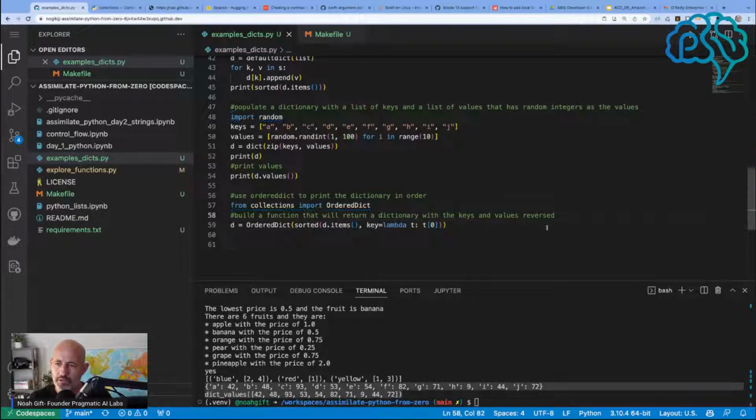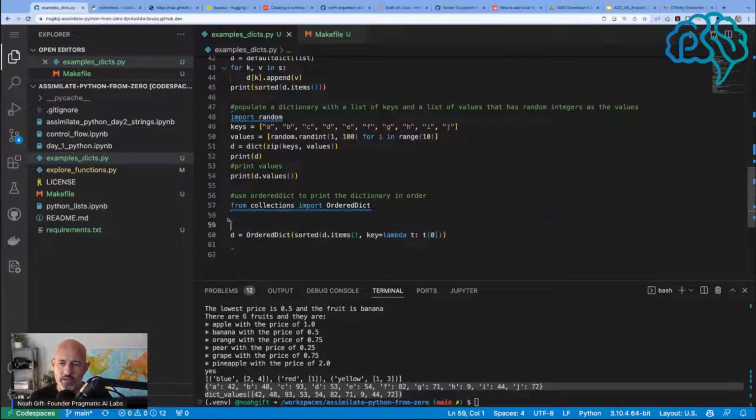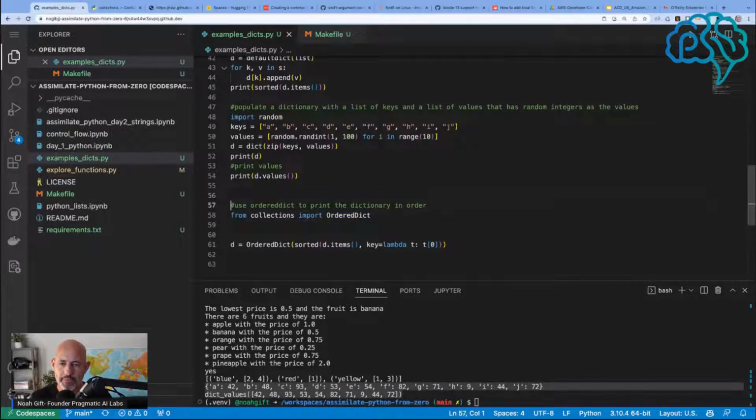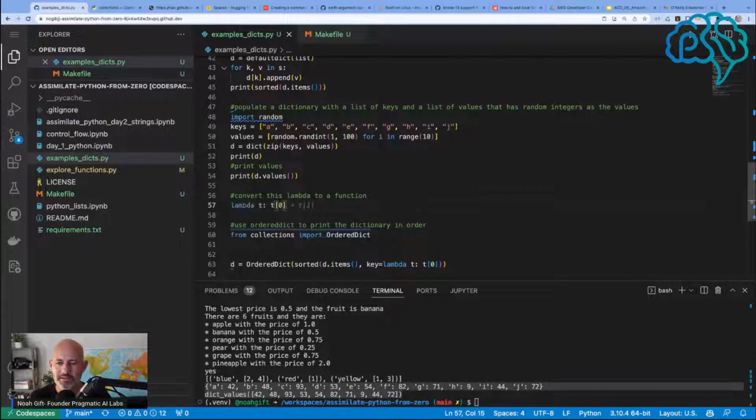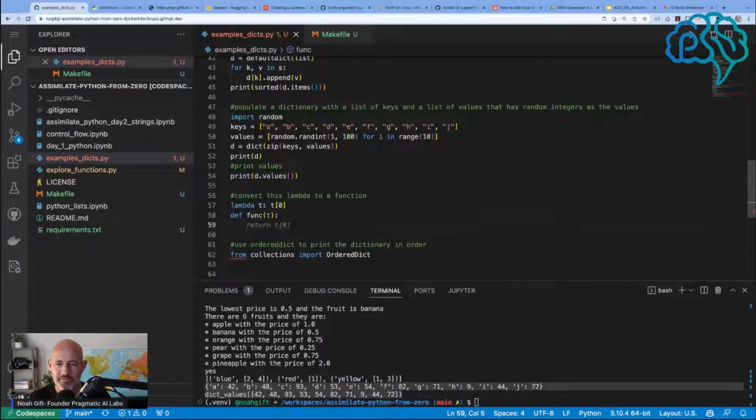No, build a... How about this? Let's see if it'll convert that to a dictionary. Convert this lambda to a function. Let's see. F. There we go.